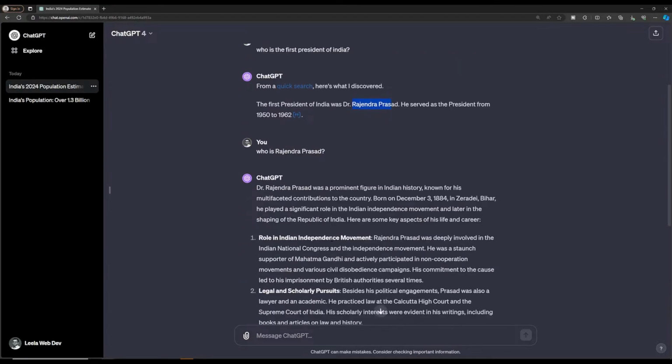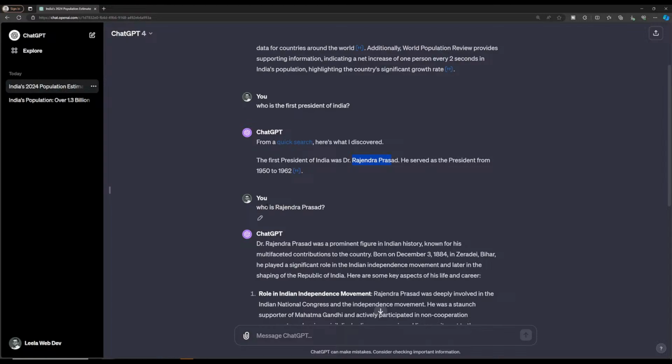But here in ChatGPT, now I am trying to search who is Rajendra Prasad. Rajendra Prasad is a common name in India, where you can have a wide variety of people. Not only the president, you can have Indian actors, movie actors, and also cricketers. In sports we can see this name, and anywhere we can see this name. But here I am searching who is Rajendra Prasad.